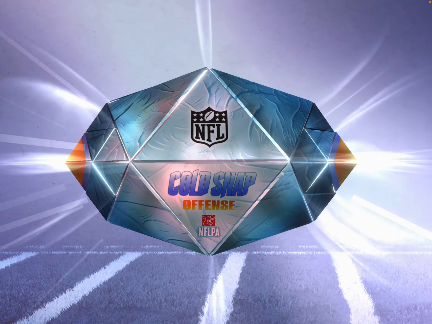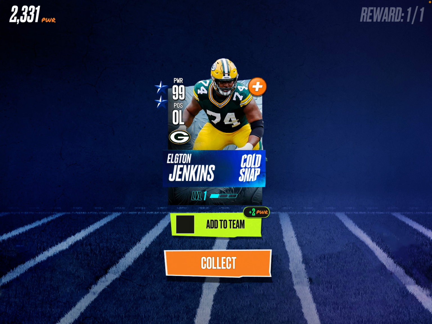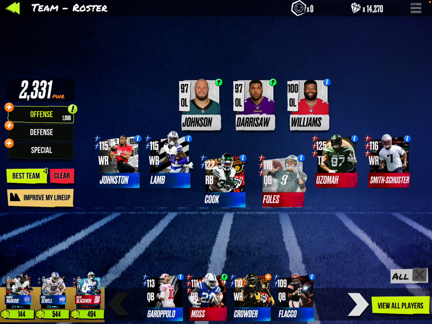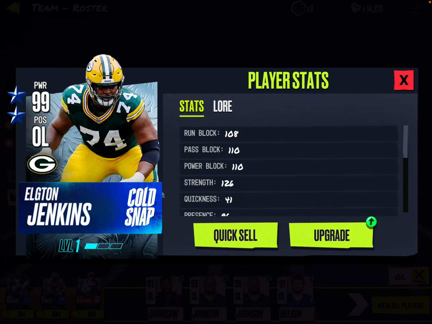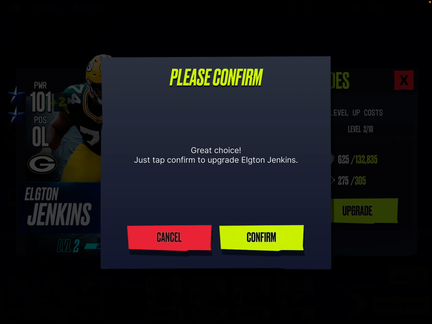All right, so here we go. Here's the first offensive player in the set that we are going to get, and it's Elgin Jenkins. I don't know how to pronounce his first name. He's an offensive lineman, which works out well. So let's throw him in the lineup. We'll put him in for Darrisaw. Can we power him up? Yes, we can, so let's upgrade him. I really don't know how to say this guy's name.